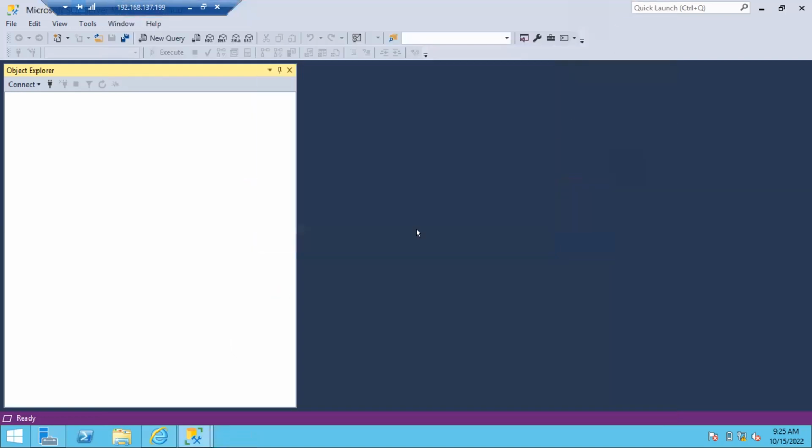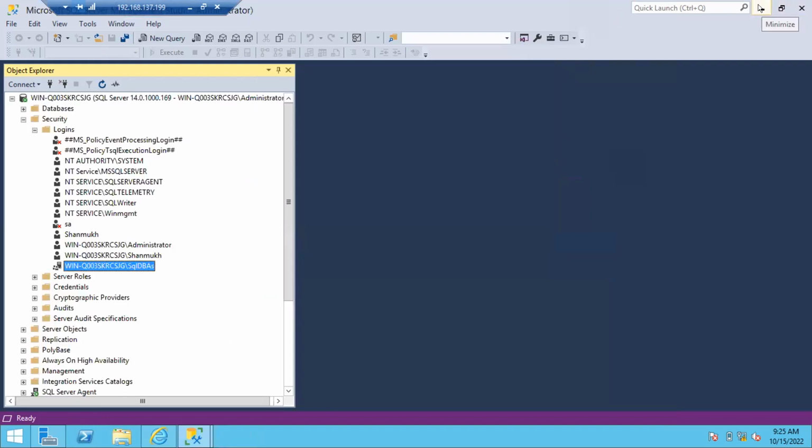Sir, first we created the Windows authentication user as a single user. That user has SQL Agent, but the person we added in the group does not have SQL Agent. No, don't confuse. I showed you SQL Agent is there only for this administrator. There is no SQL Agent for any other users I showed you till now.